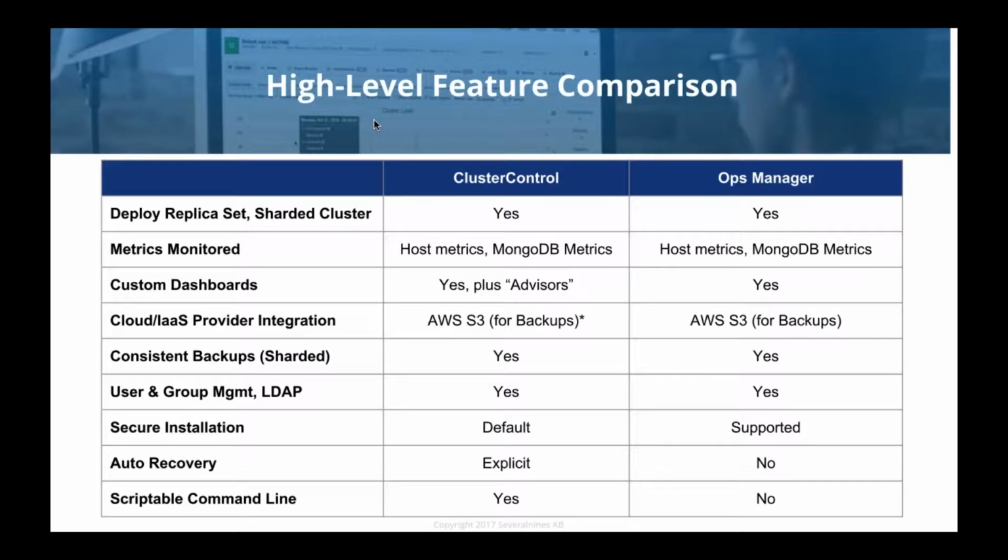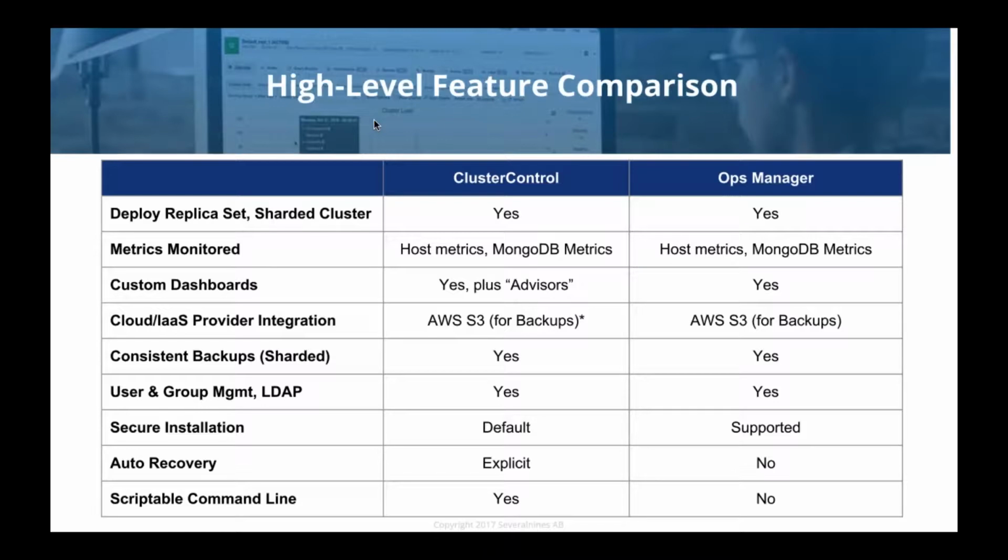By default, ClusterControl deploys MongoDB securely with credentials set. I say by default, it enforces it, and you have to set credentials. So that should give you some peace of mind, even if you've got an under-experienced junior admin setting up your database. The credentials are going to be enforced. With Ops Manager, it doesn't enable it by default, but it does offer the opportunity to enable MongoDB authentication. You can set it manually when spinning up your deployment.